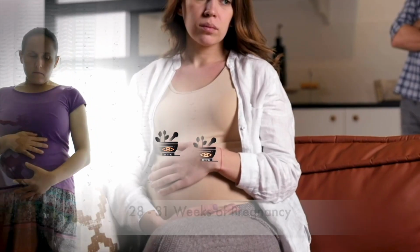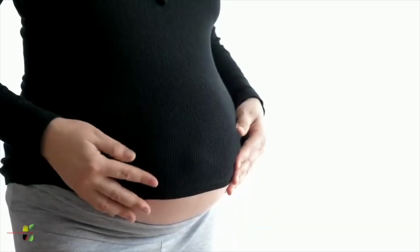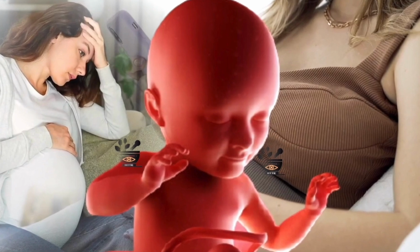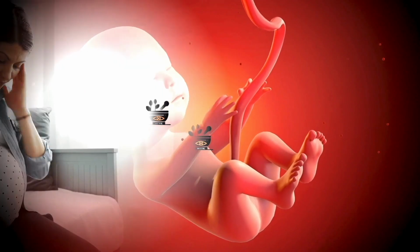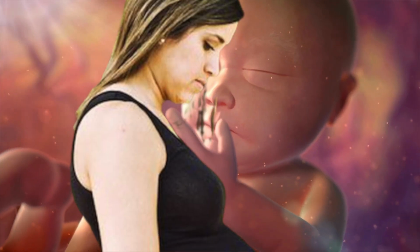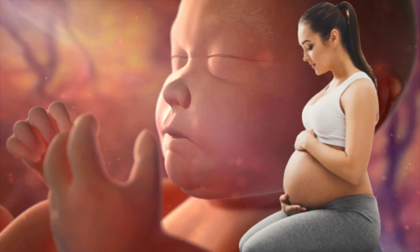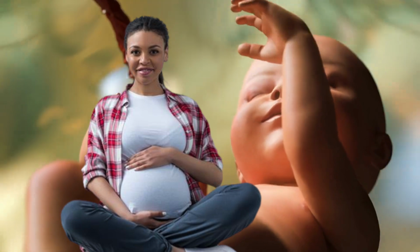Understanding the 7th month of pregnancy in terms of weeks, it is approximately between the 28th to 30th week of pregnancy. As you are in your 7th month, it is the last trimester of pregnancy, that is the 3rd trimester. By this time, the baby has developed inside the womb and all the prominent organs have formed. If the baby takes birth in this month, there are high chances that the baby can survive perfectly. We are saying this because if the baby is born before the 7th month of pregnancy, then the baby is tagged as a premature baby.